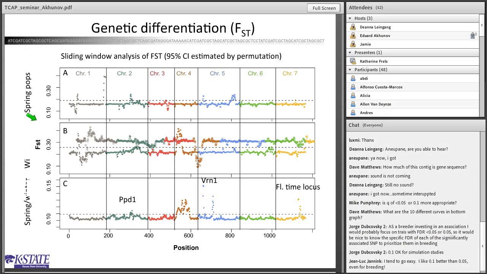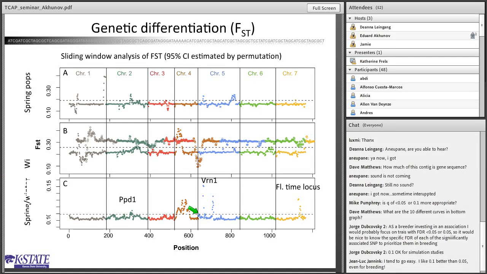If you look at the bottom graph, you may see that these peaks here on chromosome 2, or especially on chromosome 5, are the areas of the genome that are located close to the vernalization gene, or genes that are involved in flowering time regulation. And there is one locus on chromosome 7. You may see that the frequency of alleles for these genes between spring and winter wheat populations is quite different, and it's very easy to pick them up.